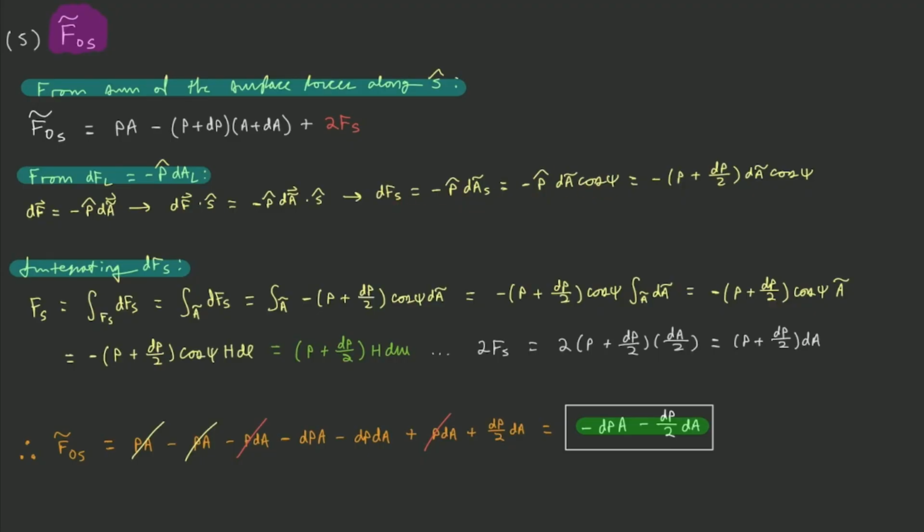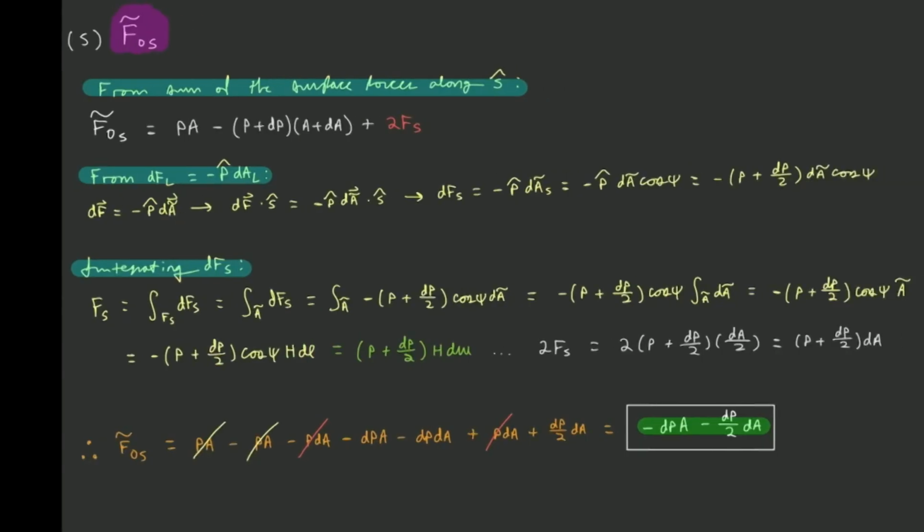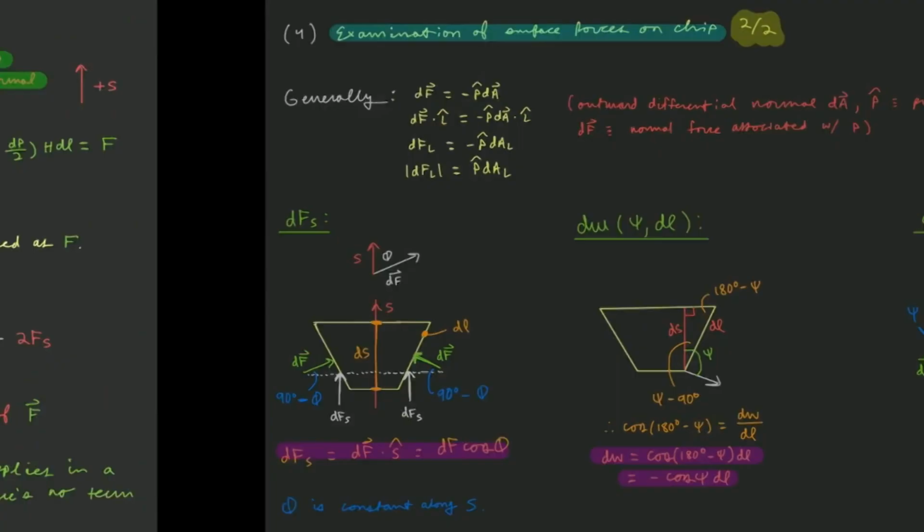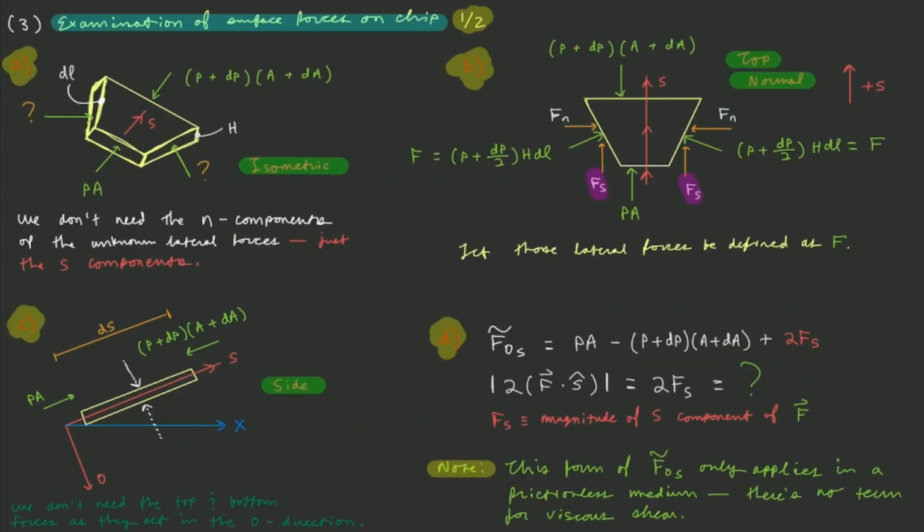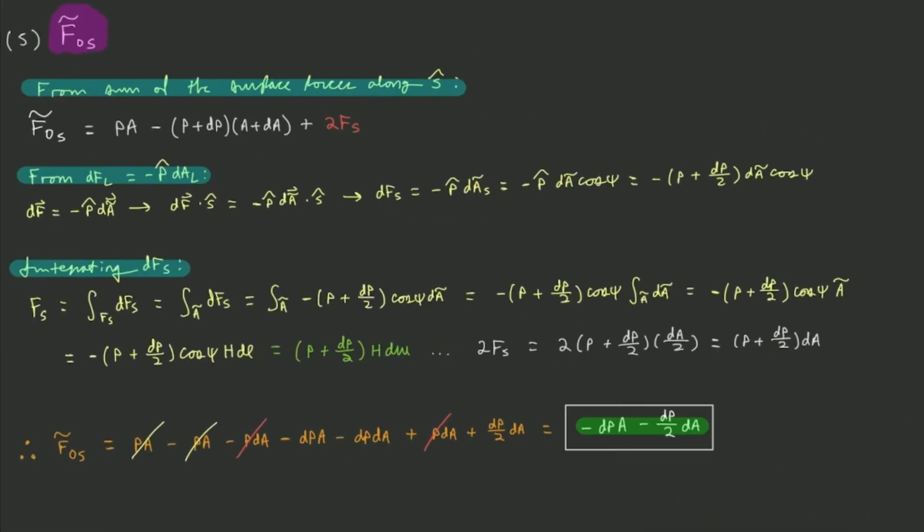Well, what is our P hat? What is our general pressure? Well, the pressure on that face, we've already established, we're assuming is a balanced arithmetic average of the pressures on these two points, so P plus dP over 2. We have negative P hat, or negative P plus dP over 2, times dA cosine psi. And this is equal to dFS, the differential force in the S direction associated with F.